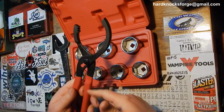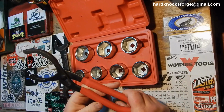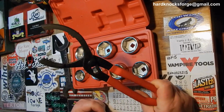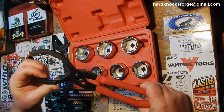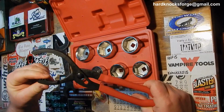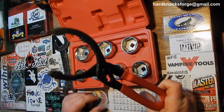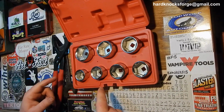I've never had to use these either. I've always just used big old channel locks. I have these now, so I'll go ahead and give these a whirl. See how they work. I'm sure they'll work just fine as long as they can dig into that filter. So we'll give these a try also. But yeah, that's it for the Amazon stuff.